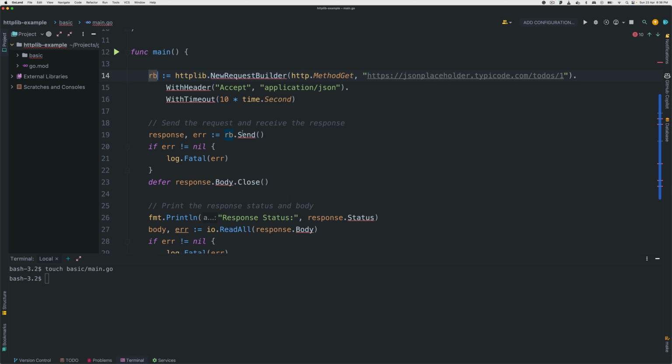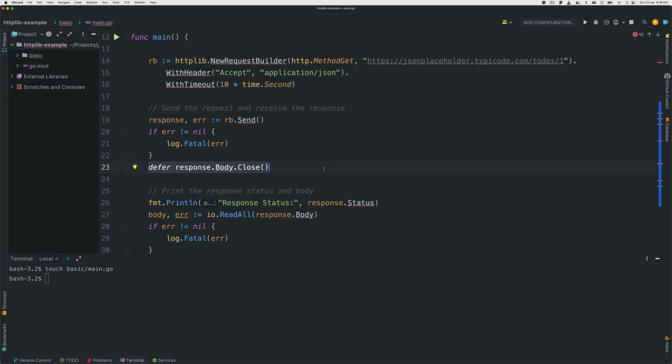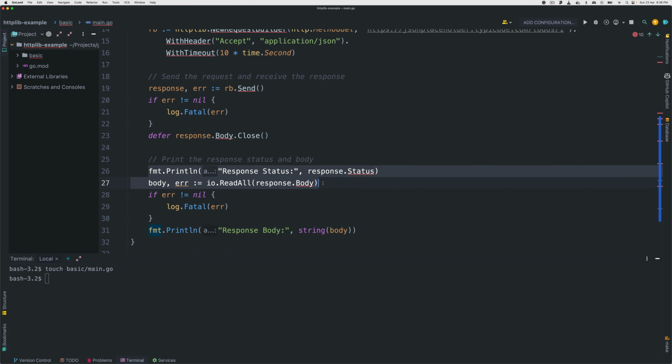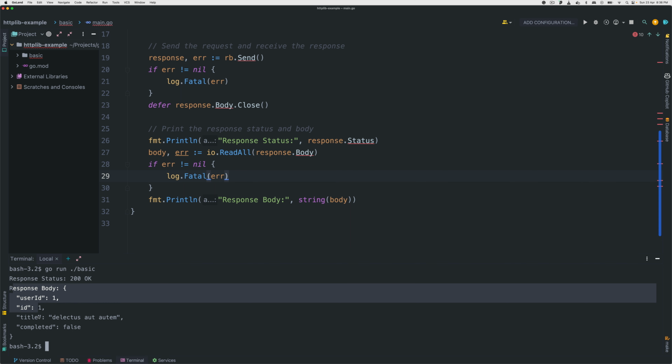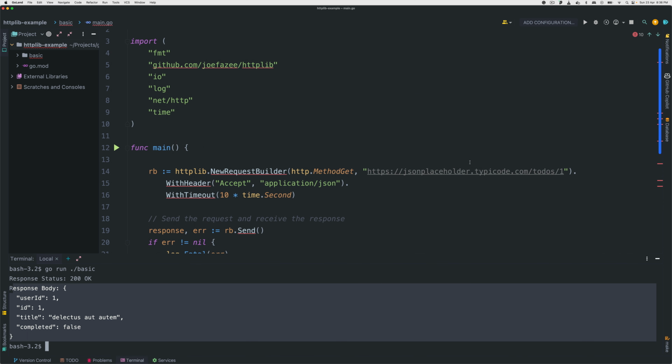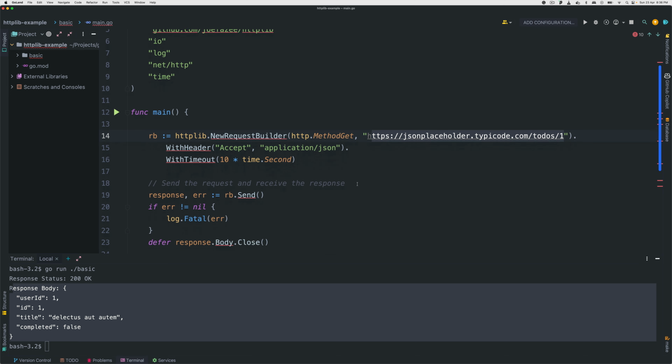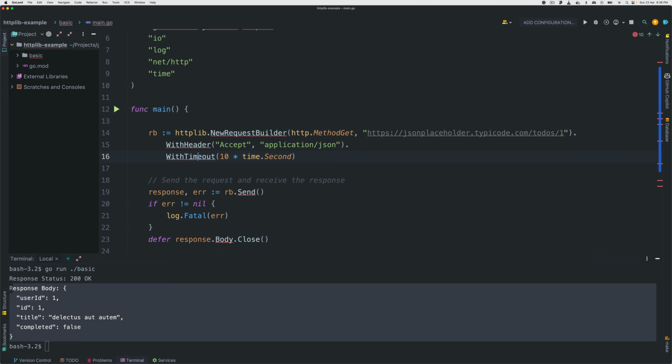So with the request builder, you send the request, and Send returns a response and an error. Of course you need to check for the error. If you see the library, I tried to make sure we design it the Go way, right? So we are returning an HTTP response. And this is the time to read the response, and then you print it out. So let's go ahead and run the code. So go run basic, and then it ran. So we see that we got the 200 OK, and then this is the response body that we received from the API. If you go to this API, you should see that object, right? This is fantastic.